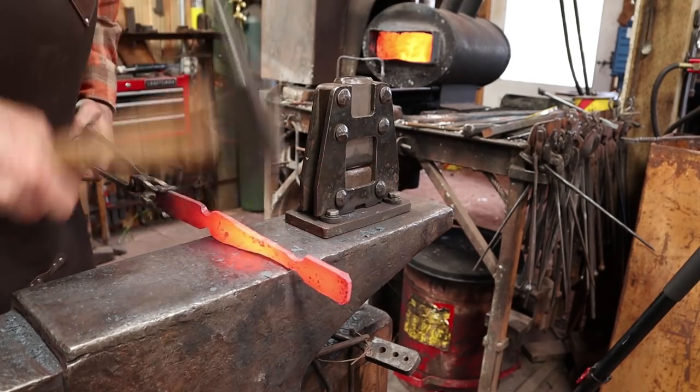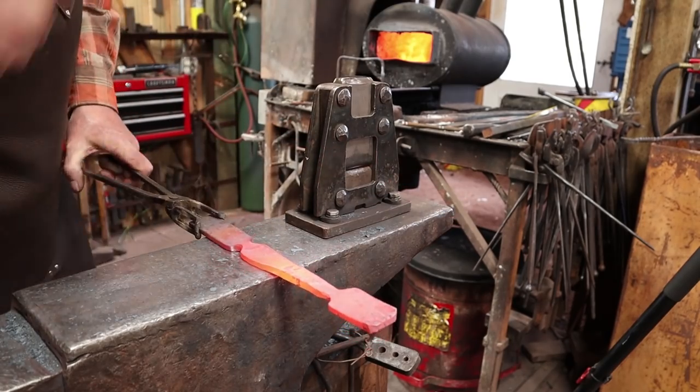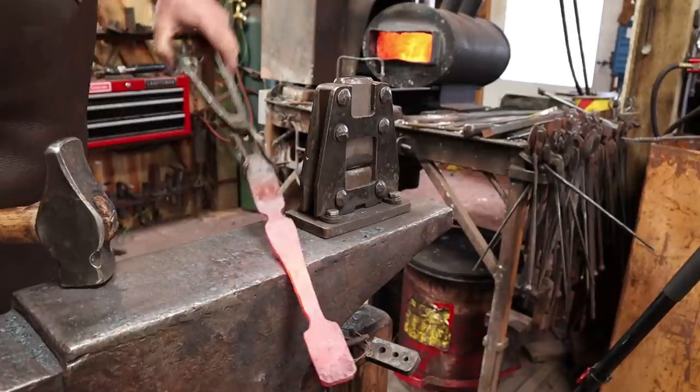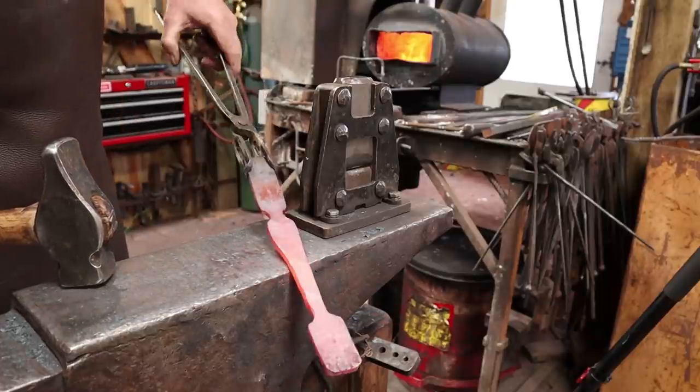You know, even just this shape has some real interest to it. I'm not sure what for. I don't think I'm going to leave it for the hook, but it's just kind of interesting there.